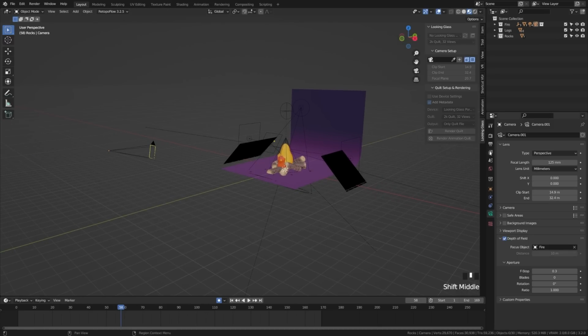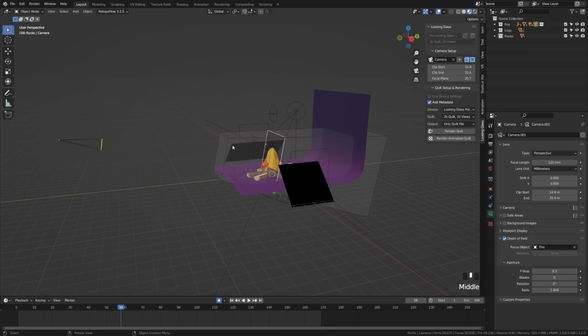But it's really simple. This add-on is installed, and once you've enabled it, it will appear over here. You just go ahead, grab a camera, click that, and then it'll give you a field of view, the clip start and end, so what the camera will see. Go ahead, put that there, and adjust where I want my focus to be, right there on my flame. And then down here, they have your device. So I have the Looking Glass Portrait. And then down here, I can decide what I have.